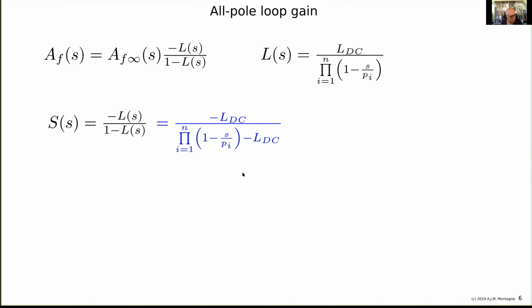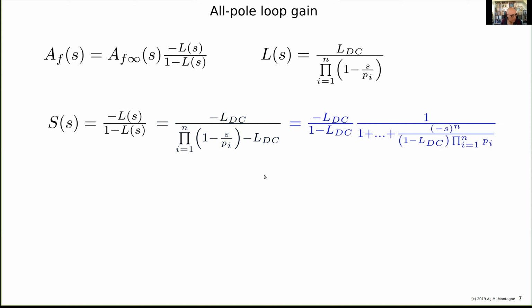So there will be 1 minus LDC in it, and this is what we are going to take out of the equation. Oh, sorry. So here we have minus LDC divided by 1 minus LDC. So then we have unity, because I told you 1 minus LDC is here. So then we have unity and all kinds of terms with s, and the highest coefficient now is minus s to the power of n, divided by the product of all the poles. But since we took 1 minus LDC out of the equation, we have to multiply it with that. So here you see it. The highest coefficient is 1 minus LDC times the product of all the poles. And this we call the loop gain poles product.